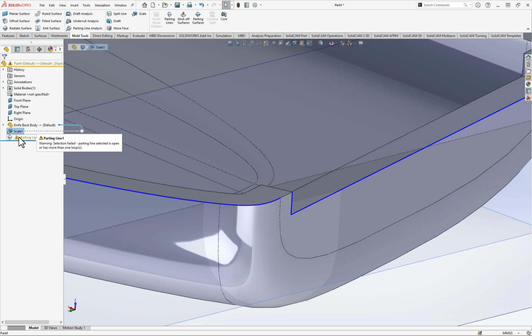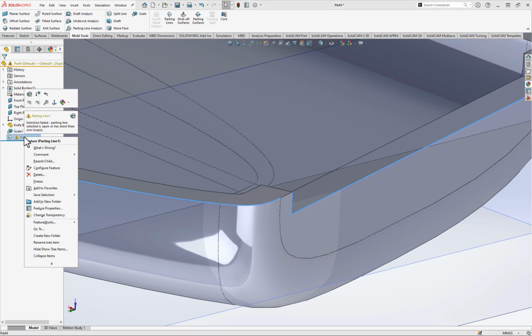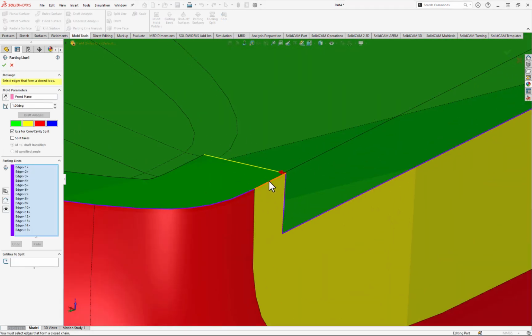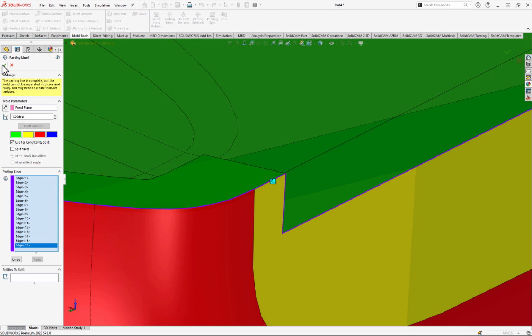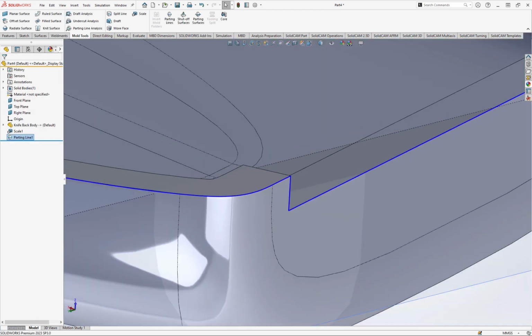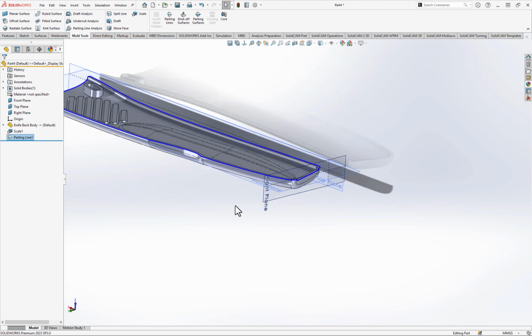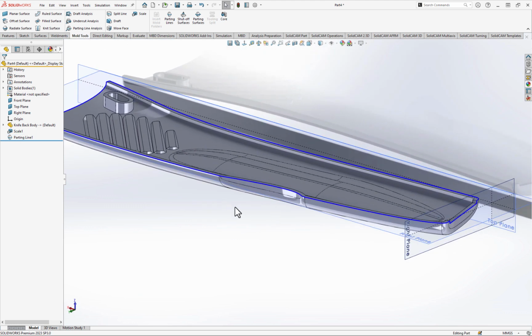Parting line selected is open. That just means it does not form a closed loop of edges. So there must be a little open section in there. So I'll go back in, edit feature, and I can see which line is missing. That one there. So hopefully that will have fixed everything. Yeah. So it's happy now. So I have a closed loop or a closed set of edges there.